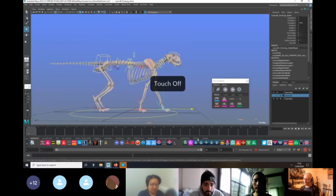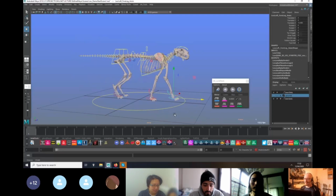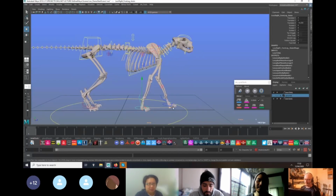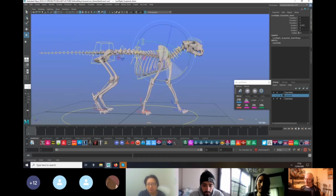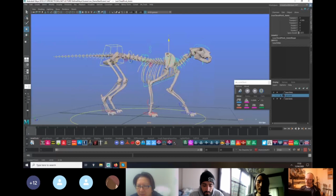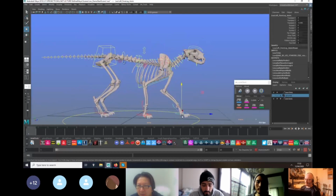So I've got touch on the Cintiq. Maya doesn't seem to like that for some reason. That might be what was going on there. But yeah, I'll block out a really quick, very rough walk cycle maybe with this guy, just to show the tools.